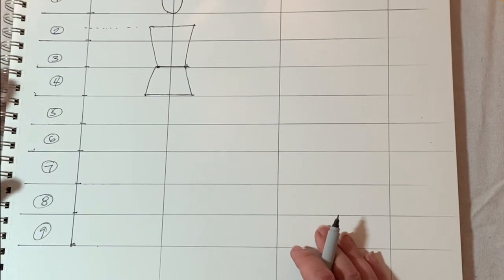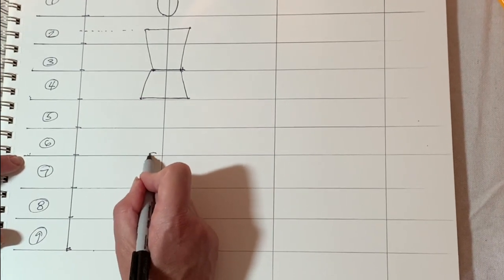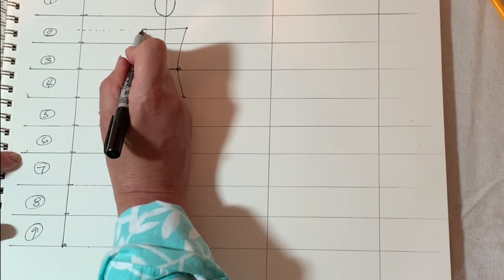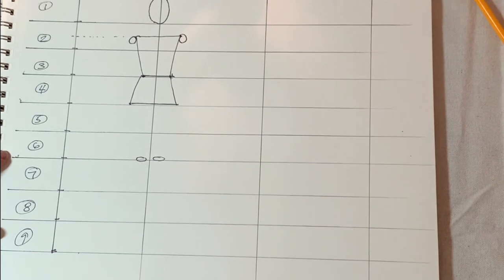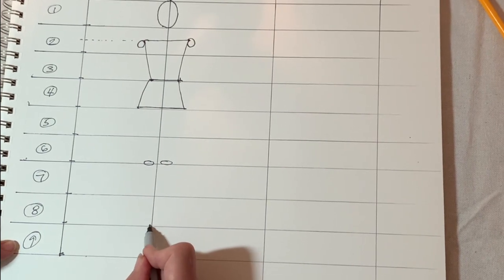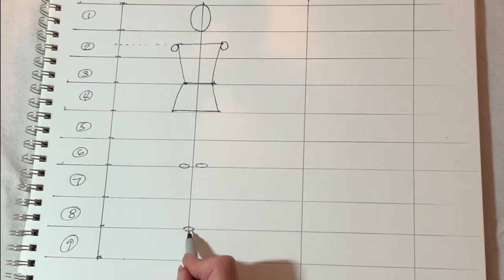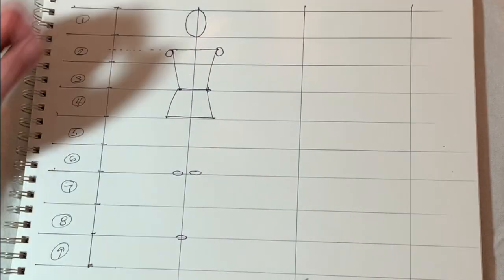Now the knees are between 6 and 7 along this line, and what I do for the knees is I draw little circles that are close together like this. Also in these corners I draw little circles for the shoulders. The ankle is at number 8, roughly over here, and they're very close together. I usually just do 1 circle at this intersection here. And that's the general proportion of our figure.